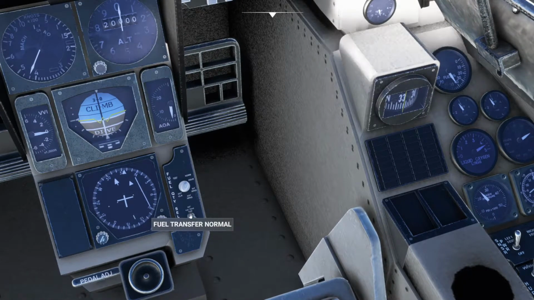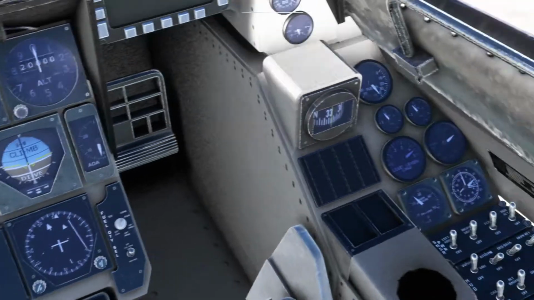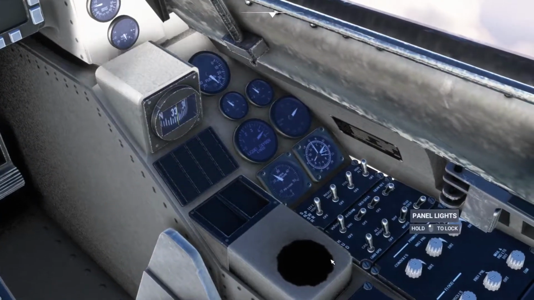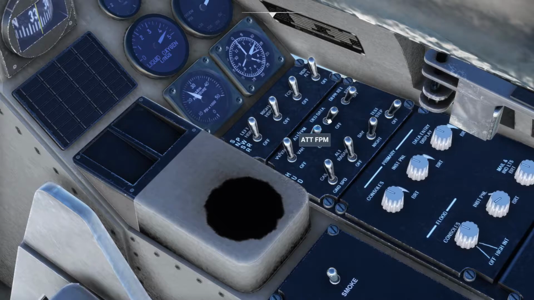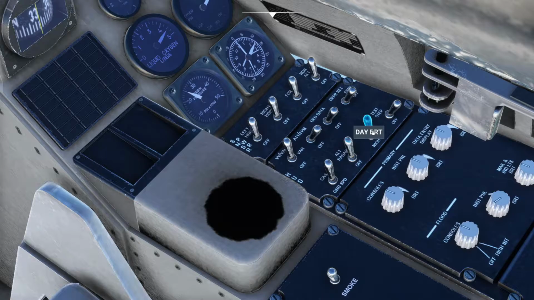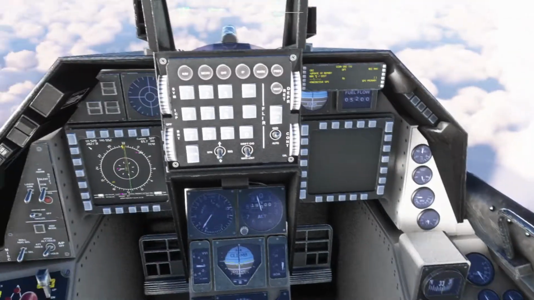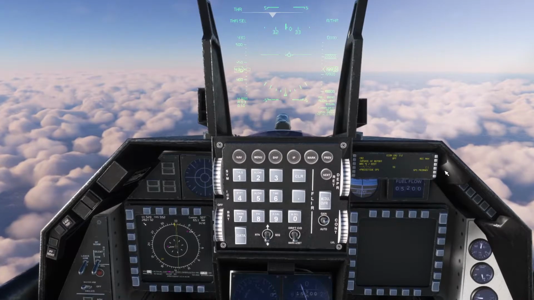Yeah, external and CFTs first. Pedal adjustment, no. Forget what that does. I think that's just AC, I think, because obviously sticks there on this aircraft. What other stuff we got? We've got no idea what any of that is. Day mode. Makes no difference really, as far as I can see.